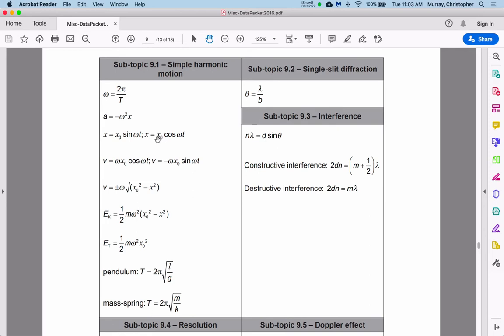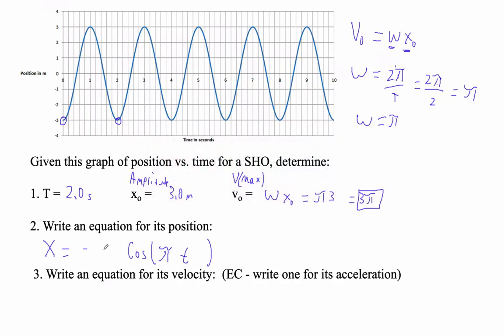And then what goes in front is the amplitude, okay? So let's put the amplitude in front. The amplitude is 3.0 meters. There we go. So now we're set, right? We've got something that has an amplitude of 3 meters. It starts as a negative cosine. It's got the right omega. I'm going to say that that's a winner. And you could graph that on your calculator, by the way, okay?